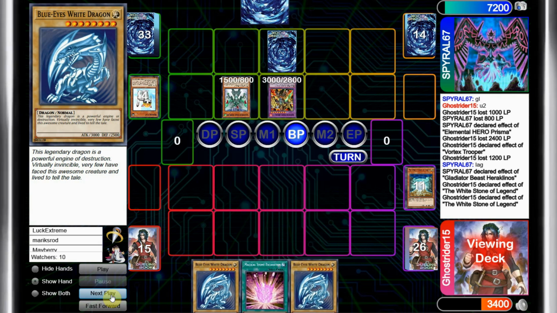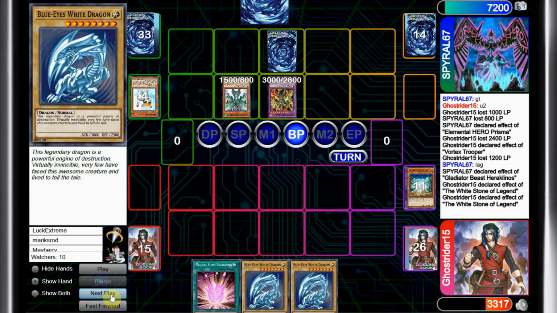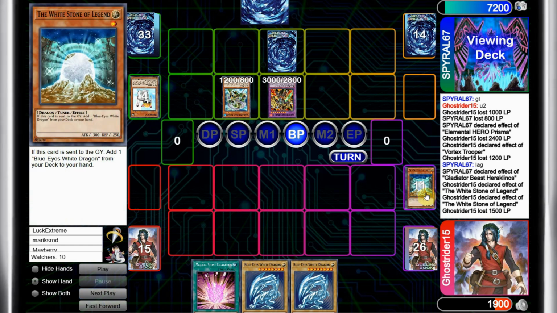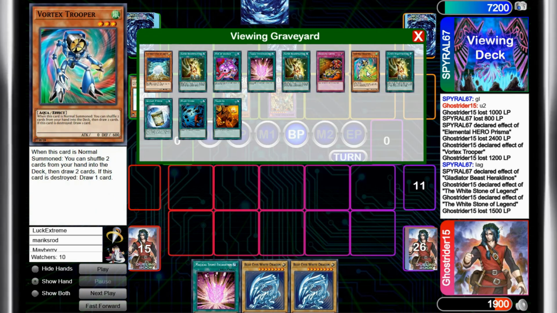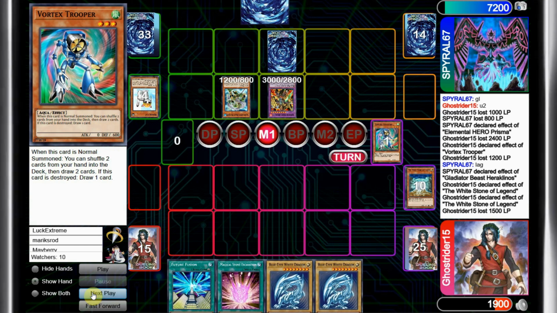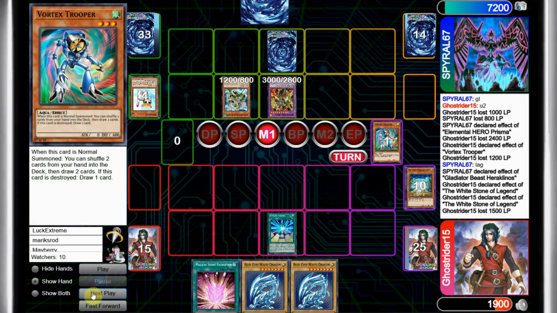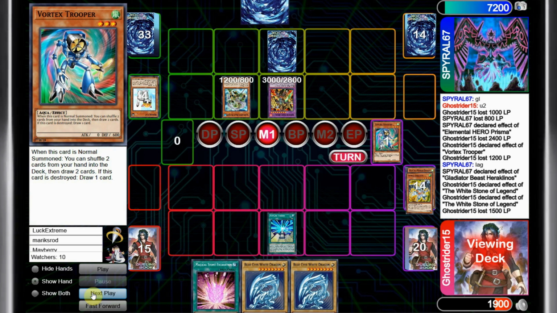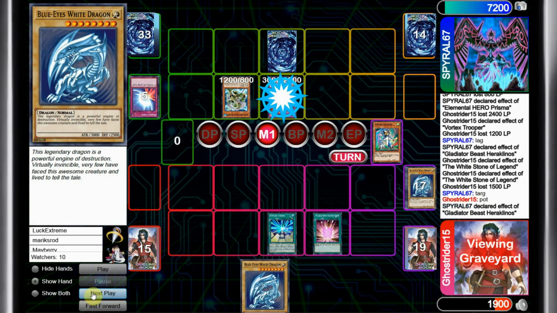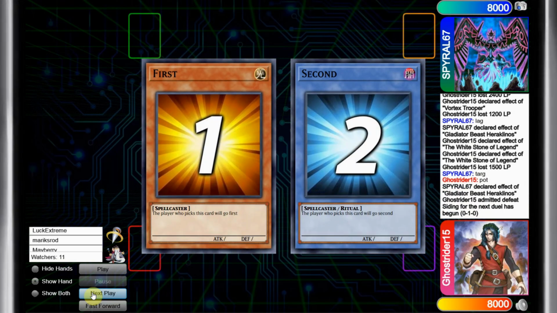So here, I have one more chance of getting the Breeze Dragon to nuke the board, but another reason why Gladiator Beast is anti-Dragon Turbo is because it has the ability to not let me do that by banishing the Trooper. Like, this is probably one of the most lopsided matches in the entire format. Alright, so on to game 2.